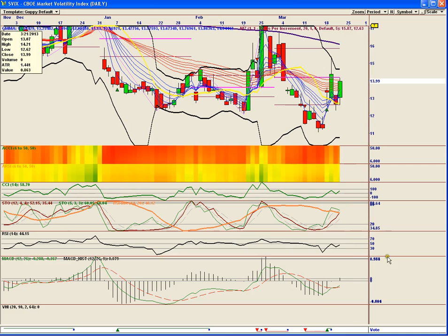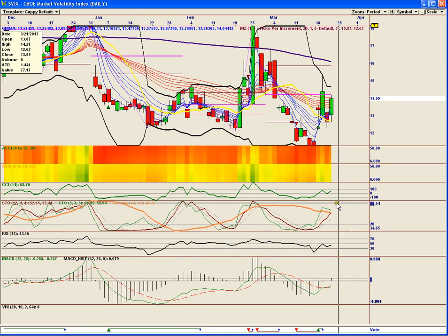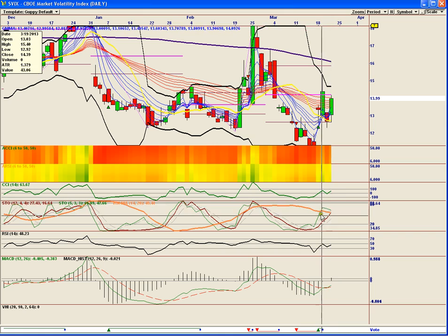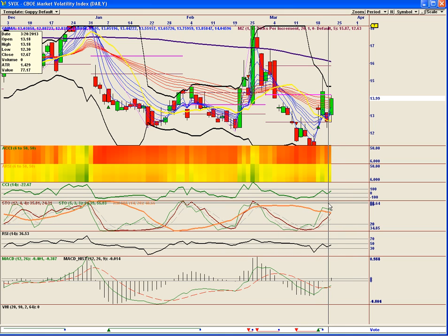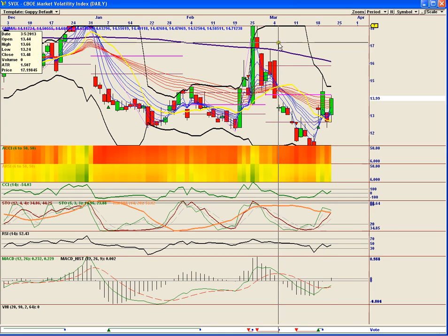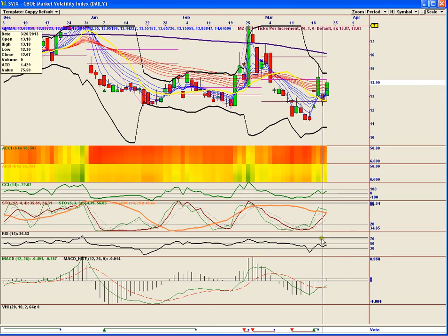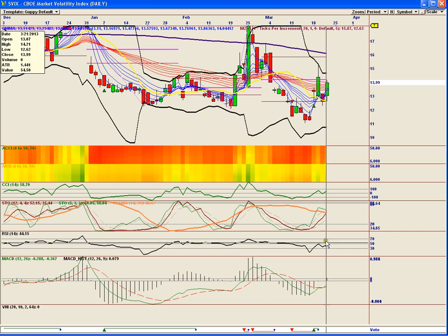The CCI is still on its way up, RSI is still on its way up, MACD getting a bullish cross, MACD histogram up, and this one is interesting. I mean, the stochastics should be going together higher. They still have some room to move, but instead we have this weird little angle here. To break this, we need to exceed this high from 2 days ago, and then this can be counted as really nicely bullish, at least for a period of time.